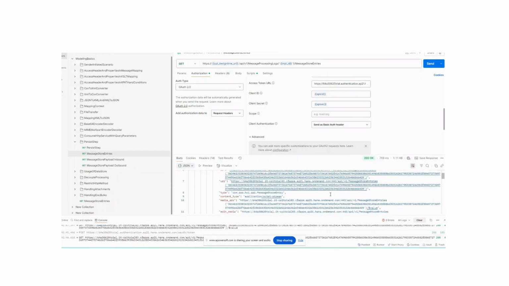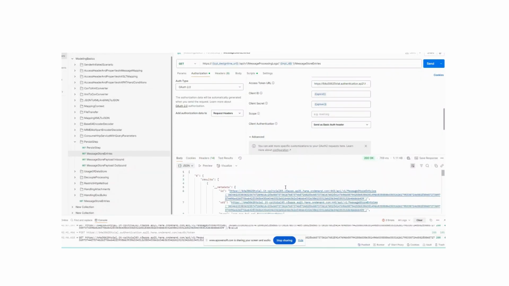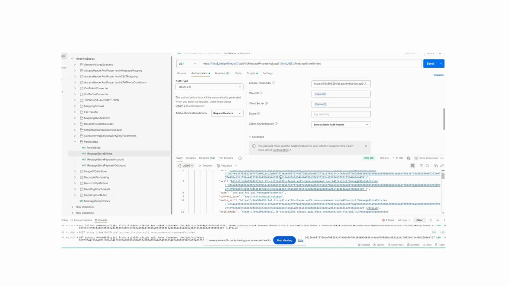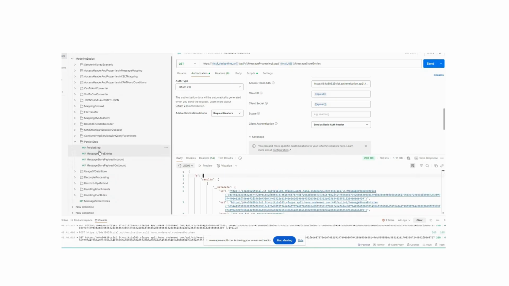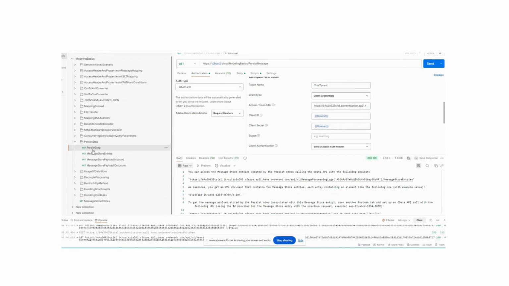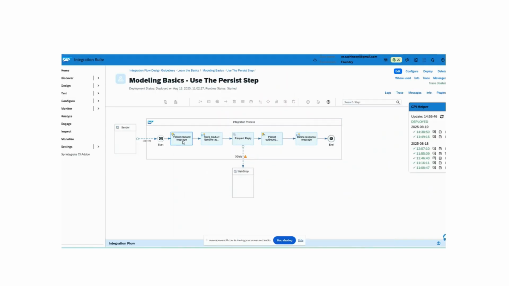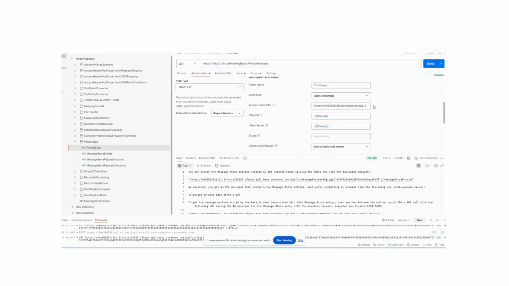Now, so this API, when it calls, basically, okay, let's do a run. Okay, a run through of all these 4, and then I'll show you an actual run also. So the first step, the persist step, what it does is basically it executes that iFlow, and by executing this iFlow, it does a persist, right? And also does this regular job, right? Persist of the inbound message and outbound message. Okay. Let me show you once.